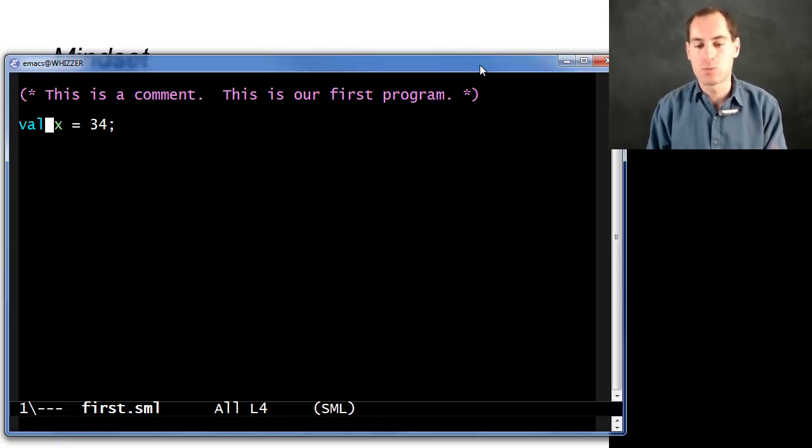Okay? So what we see here is we are creating a new variable using the val keyword. So val is a special word in the language that says I'm about to introduce a variable. X is the variable name we chose. We could have chosen any thing there like y or foo or hello or Dan. Equals is part of the syntax of declaring a variable. And then here, between the equals and the semicolon to end it, I've put an expression. And the simplest kind of expression we have is just an integer constant.